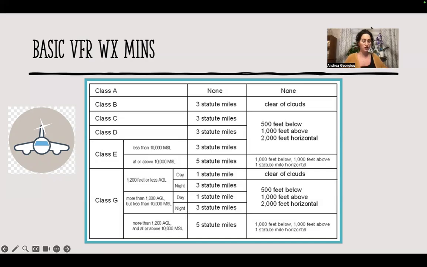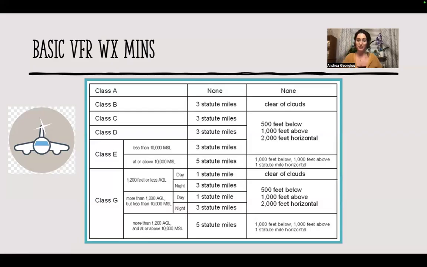And then turn the page, still under chapter 3, but table 3-1-1, they give you a table that's your basic VFR weather minimums. So what that means is if you look, you've got your airspace in one column. Sometimes they break it up based on altitude. Even down here, they break it up based on whether it's day or night. And then there are 2 columns here. So your basic VFR weather minimums are based on your visibility and your distance from clouds.